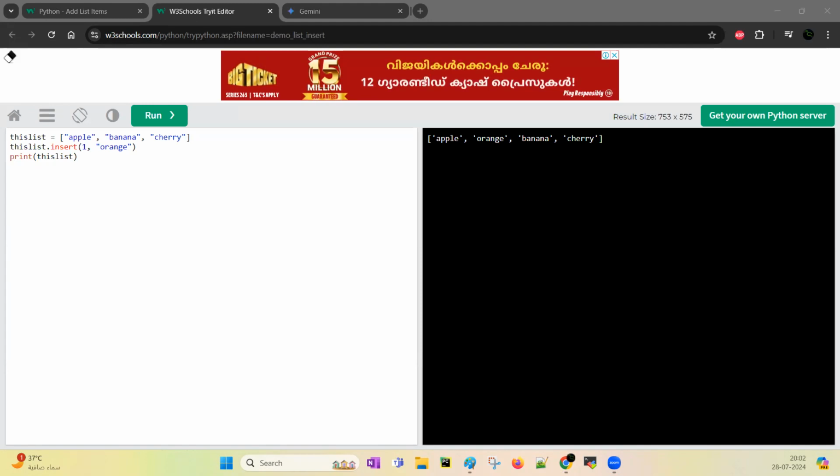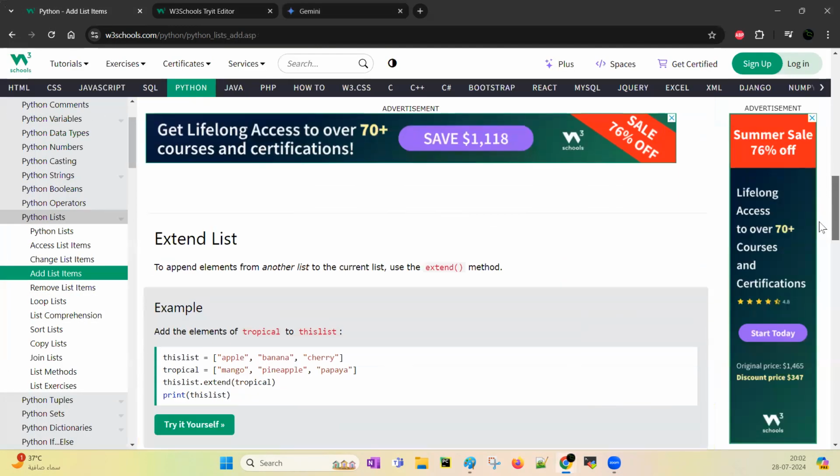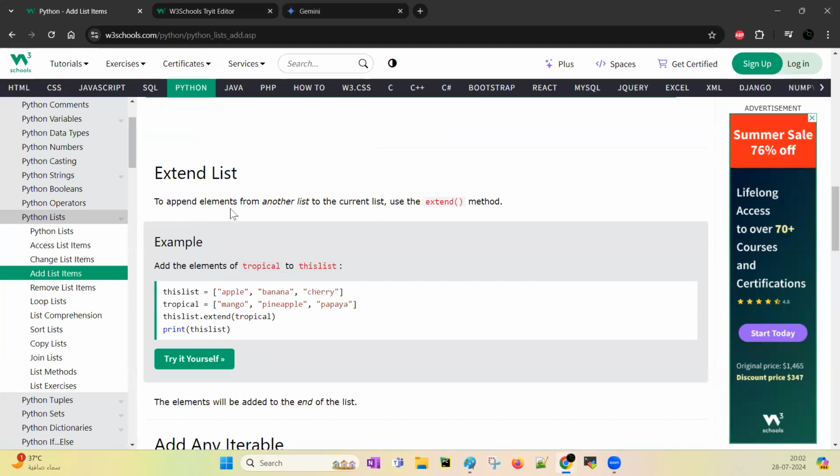Next you have extending the list. You have one list: apple, banana, cherry, and you have another list: mango, pineapple, and papaya. Now you want to extend this list with the tropical list.